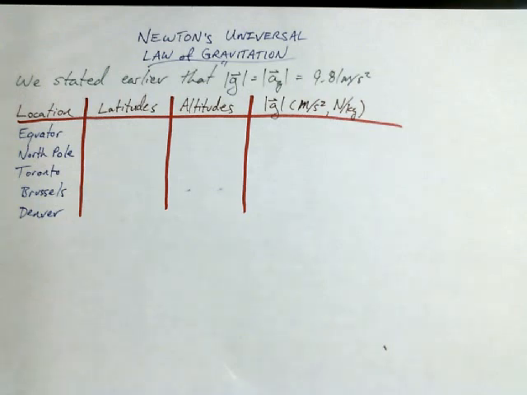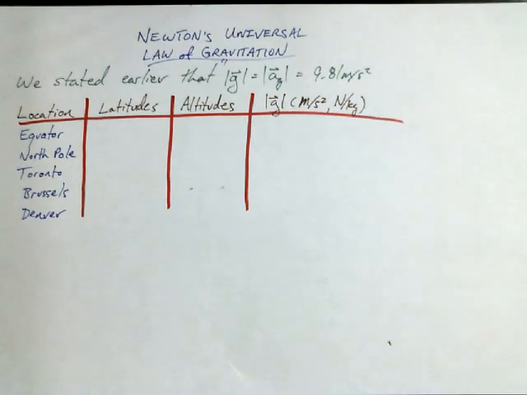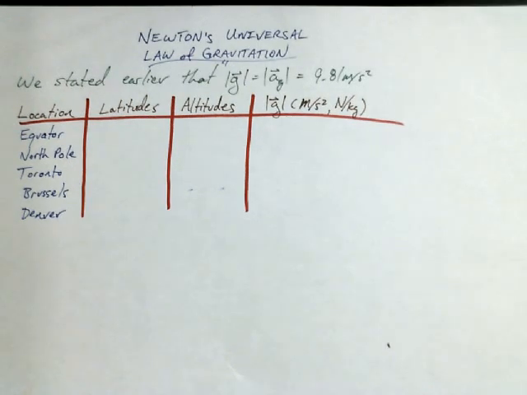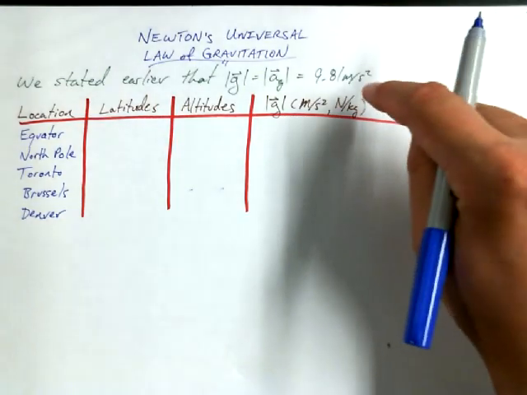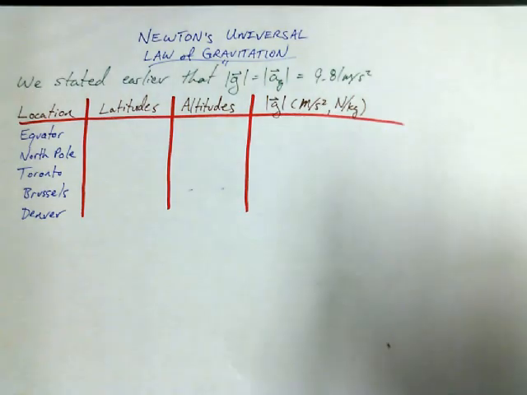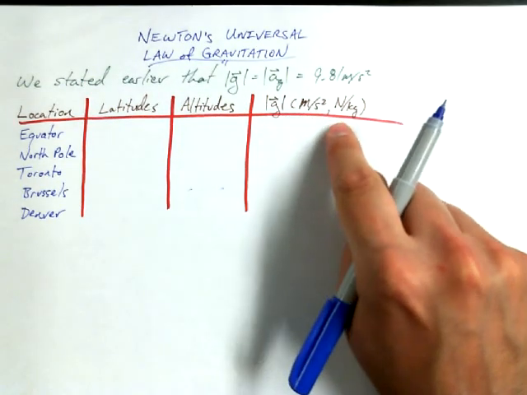We said once upon a time that gravity, that is acceleration due to gravity, or some people don't refer to acceleration due to gravity at all, but they talk about the strength of the gravitational field intensity. The gravitational field can have different strengths depending on how far you are away from something, Earth for example. We said before that the gravitational field intensity, or g with an arrow, absolute values, or acceleration subscript g with absolute values, is 9.81 meters per second squared. That could be in units of meters per second squared, or really newtons per kilogram.